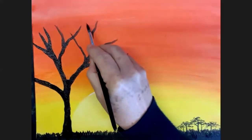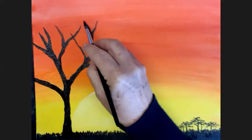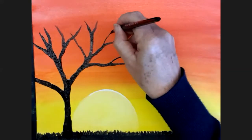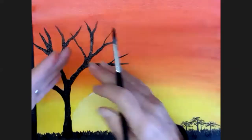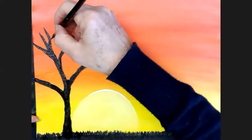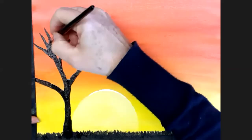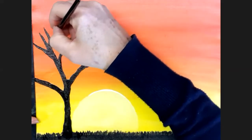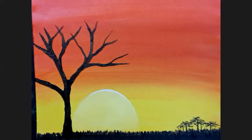Another one there. Small one there. So as I get higher up the tree, I'm making my branches a little bit thinner. I think stop. Yeah. And they're not all going the same direction.